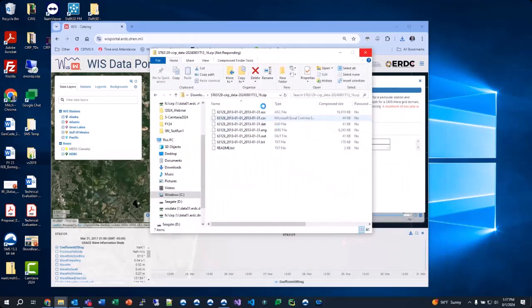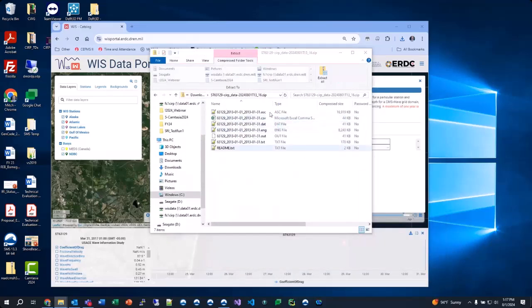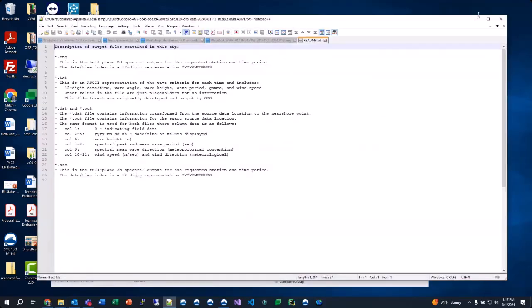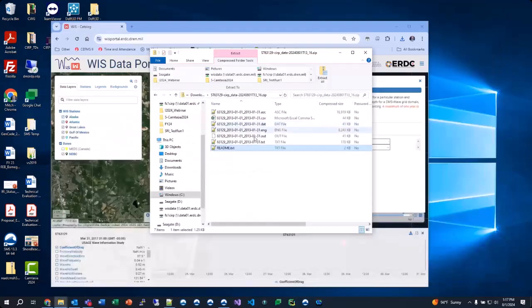All right. So in the files we provide, there are several different ones here. And they have different bits of information, what is in each one of these and how to read the different formats. But what we're interested in for the most part is this .eng file that is a half plane representation of the energy as it's moving towards that shoreline.